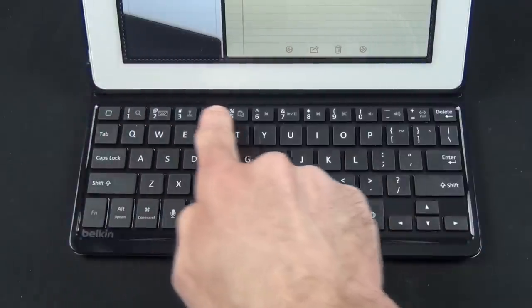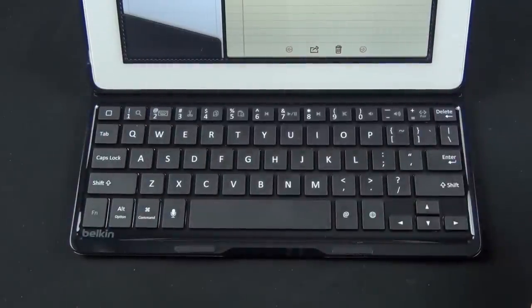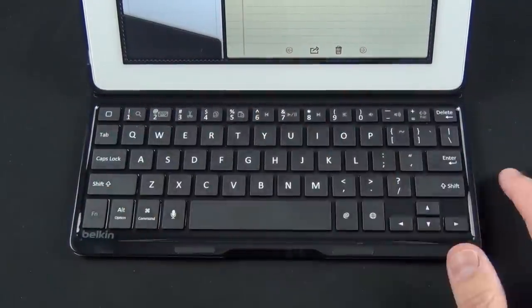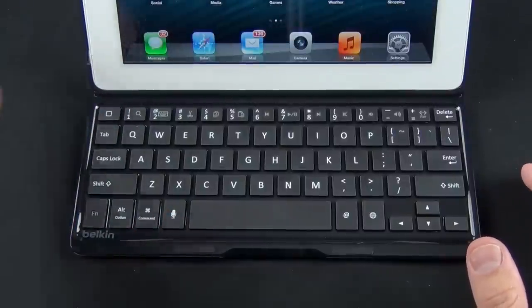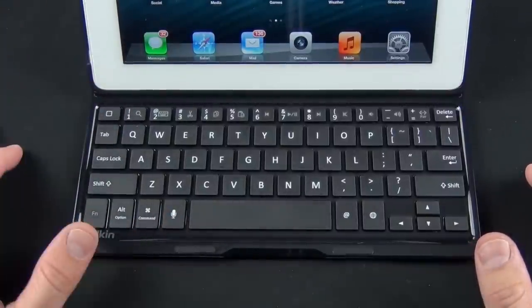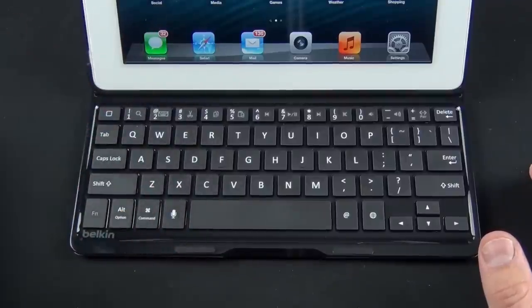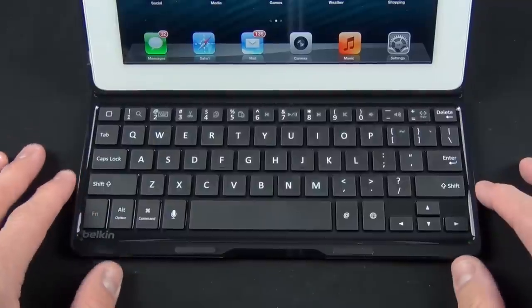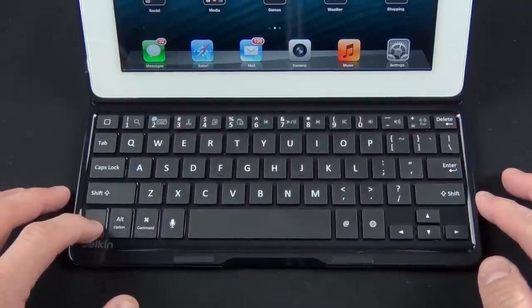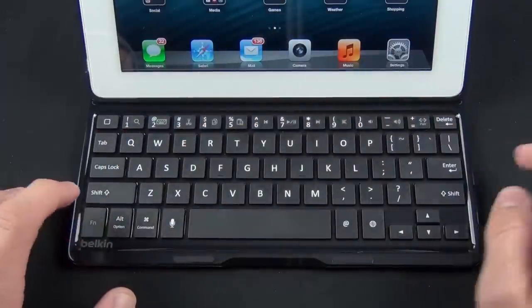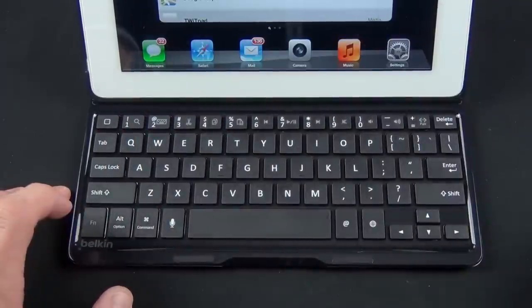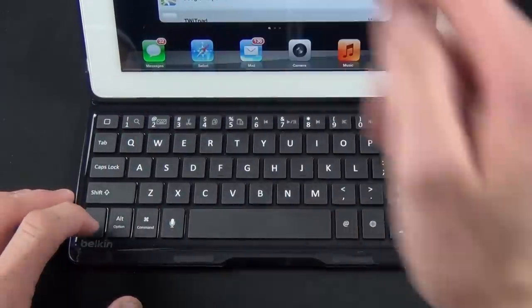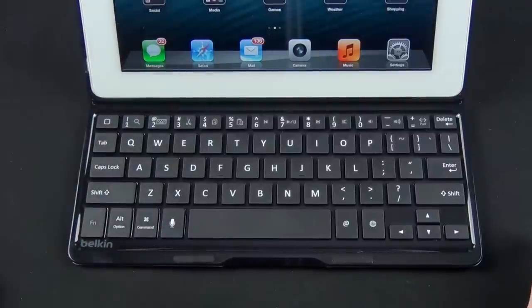Now, like a lot of iPad keyboard cases, they've added some unique features for the iPad, including the home button up here on the left. So if you just tap the home button, it takes you to the home screen. Don't mind my notifications there. You also have a search button here. Now, you can see these buttons have multiple functionality. In order to use them, you have to use this function button. So for example, if I want to search, I have to hit the function button and hit the search button. So it takes me to my search screen. If I tap the home button, it takes me back to home.